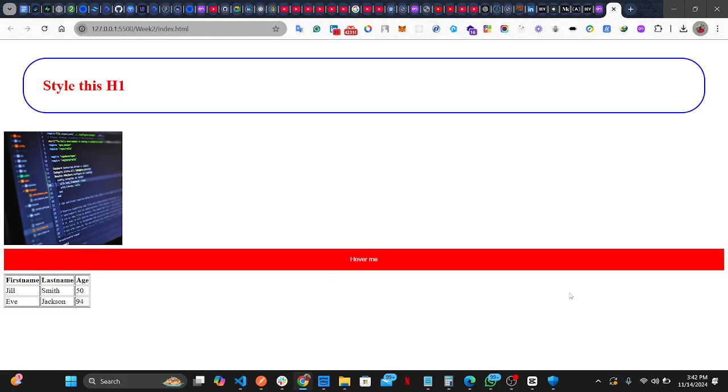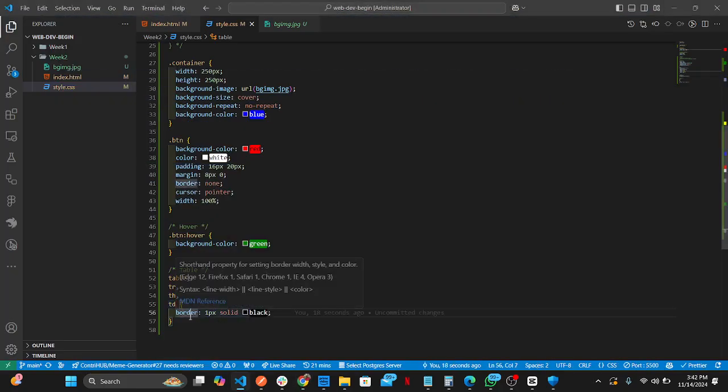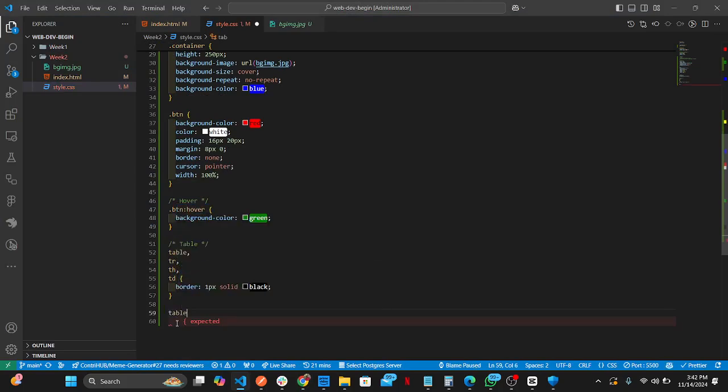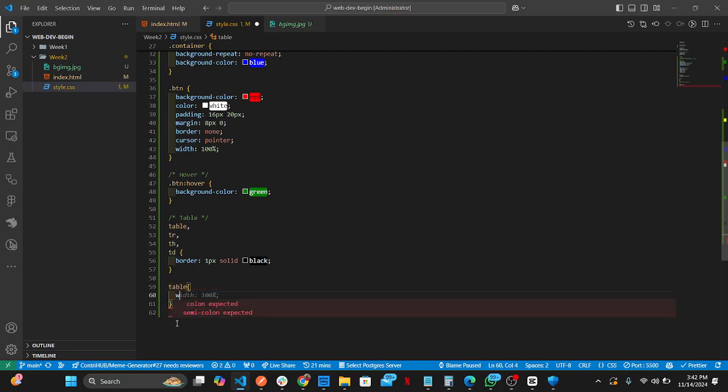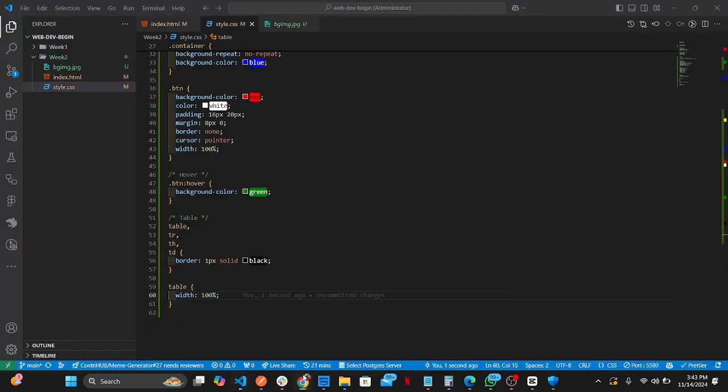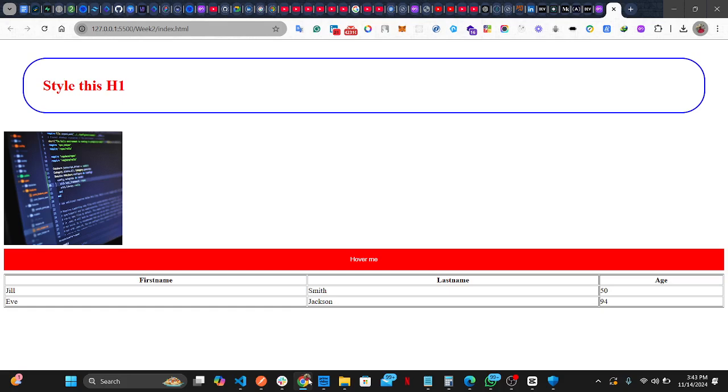But then how do we make the table 100%? So let me put table, width of 100%. Yeah, so that's it: first name, last name, age. But you can notice that it has too many borders around it, two inside one, it's too much.